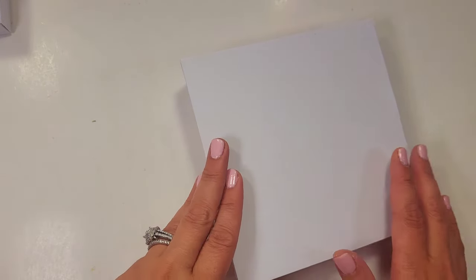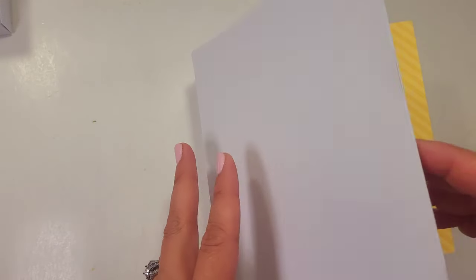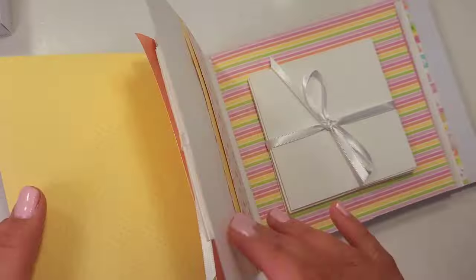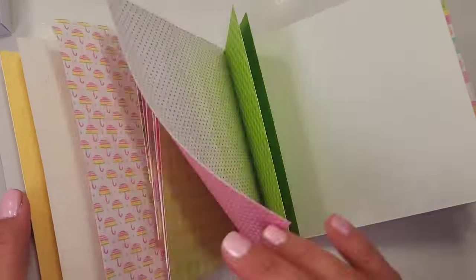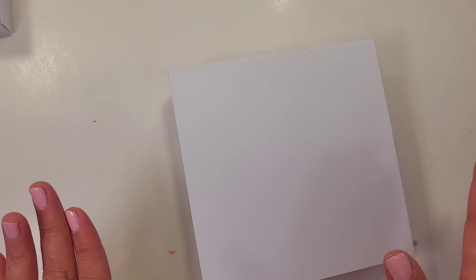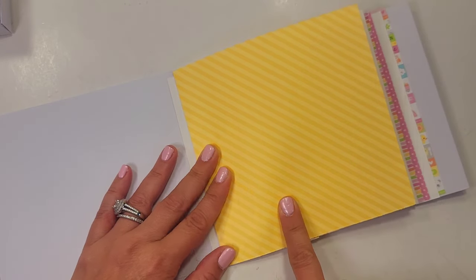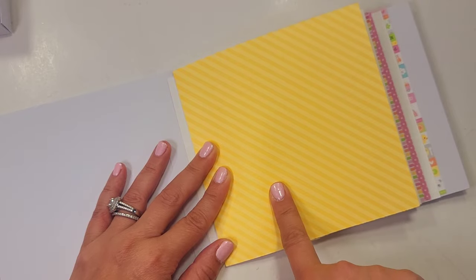Hello friends, so before we begin part 2 of the 6x6 mini album, I want to start by saying that I've created the album. This was the output of the tutorial right here. This is what we're going to be making. However, I made a mistake with the measurement of the paper. That's the only difference. Everything is the same as what I'm telling you, but I forgot to tell you that the 6x6 paper, you're going to cut this to 5 3/4.